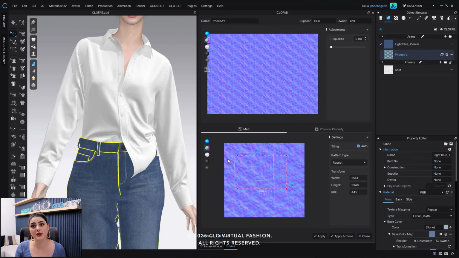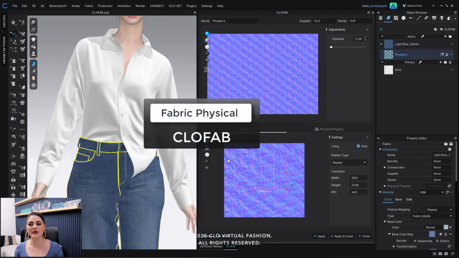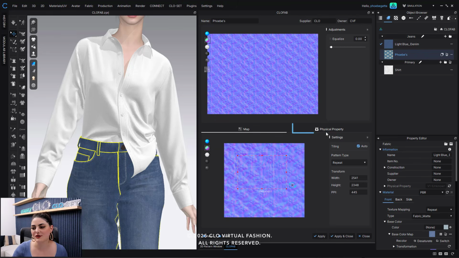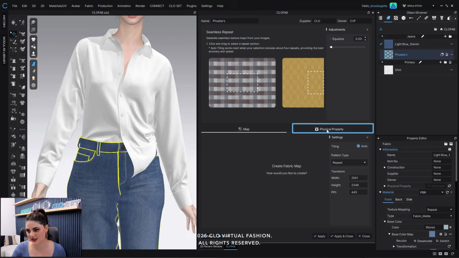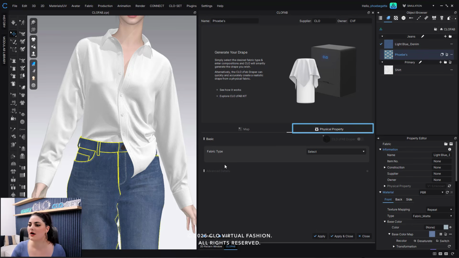But I also want to go into my physical properties and start to save that and create a true full zFab, because as we know, all fabrics in CLO have two sets with them, right? One is the visual and then one is the physical. So we have achieved our visual. It looks great. Now we have to get to our physical. So let's jump in and get to our physical side of everything. Let's get physical. That was a bad 80s reference.